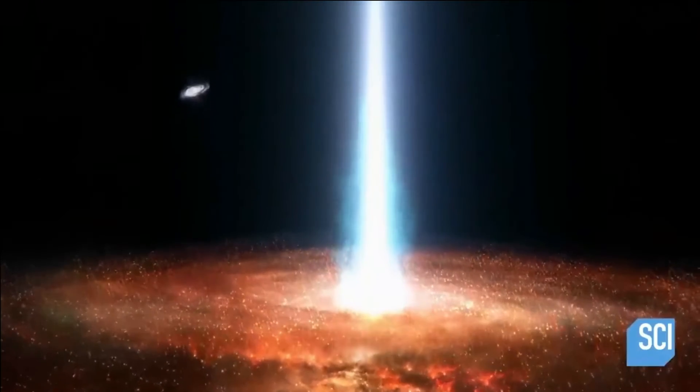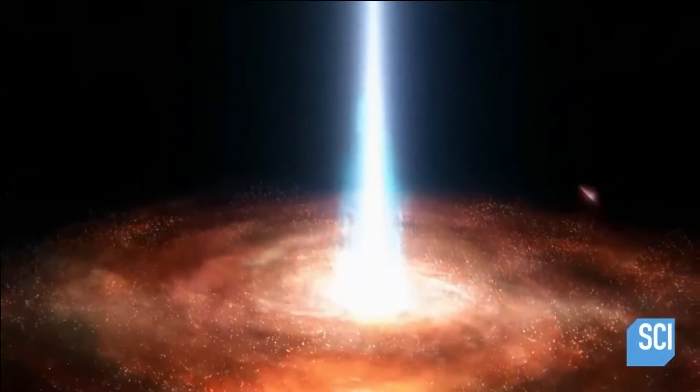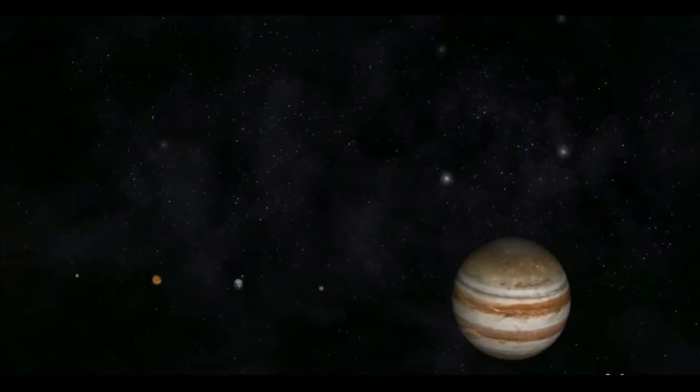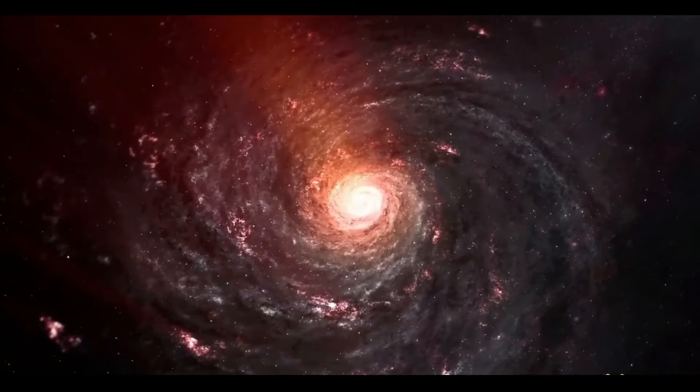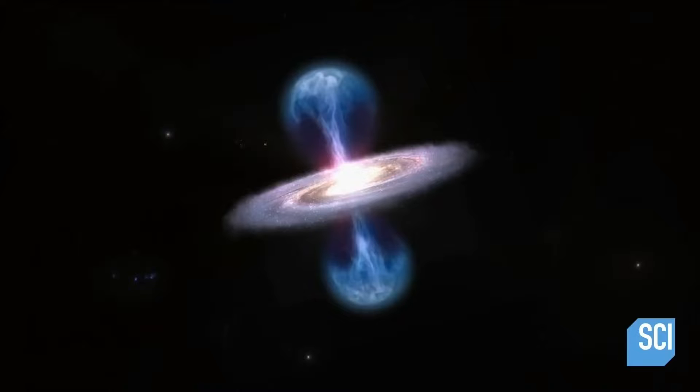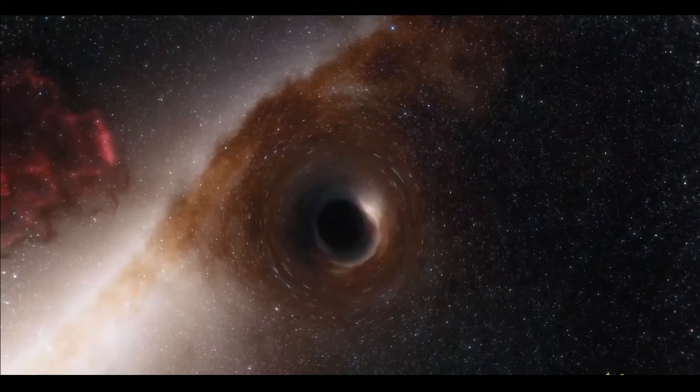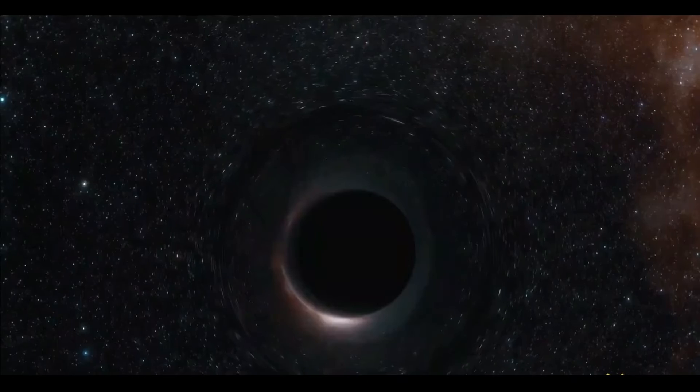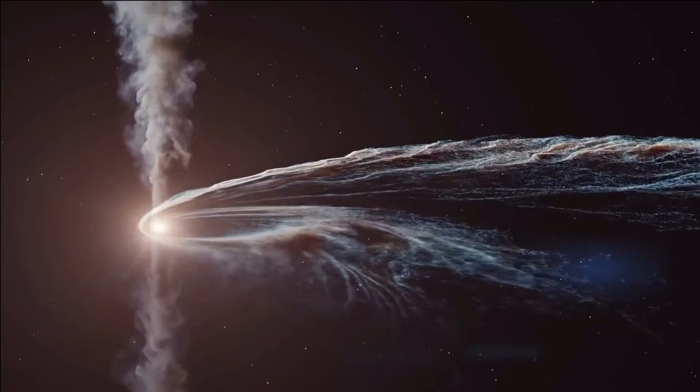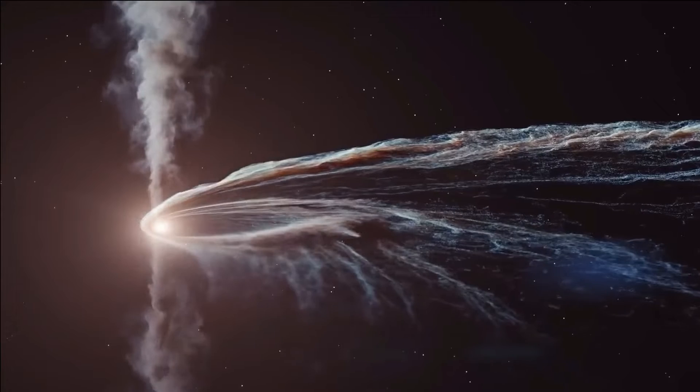Where do black holes come from? Primordial black holes are believed to have been created in the early universe after the Big Bang. Stellar black holes form when the center of a very massive star collapses in upon itself. This collapse causes a supernova, or an exploding star, that blasts a portion of the star into space. Scientists believe supermassive black holes formed early and have grown as the universe expanded. The size of a supermassive black hole is related to the scale and size of the galaxy it's in.